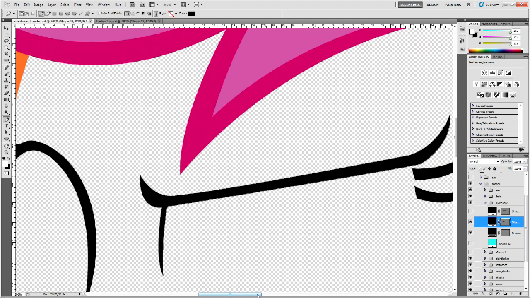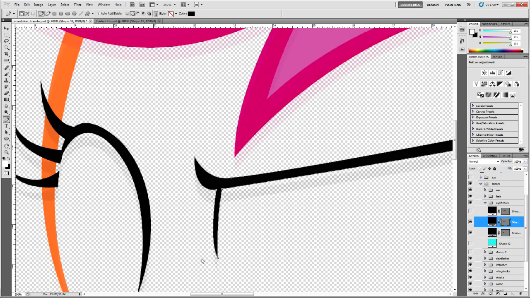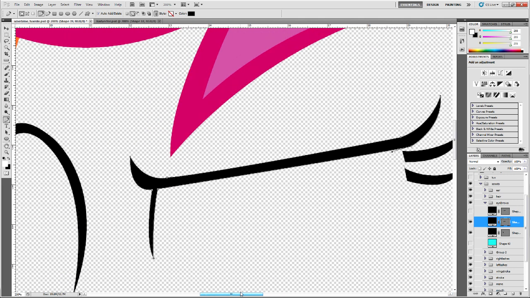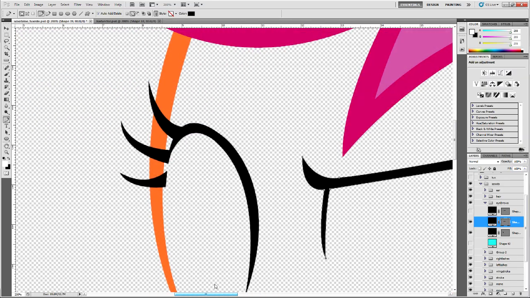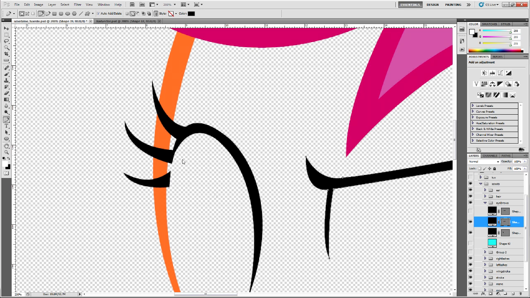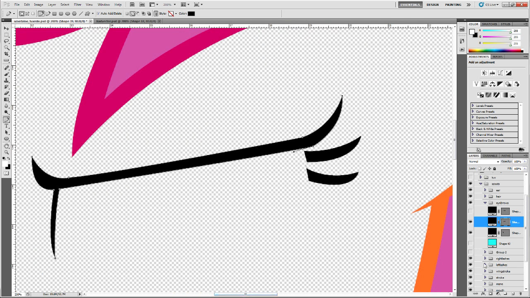And if you look here, this one here is always a point. Never, ever is it a two-line curve. Most eyelashes end in a single point at the top and fall down into 2 other points.